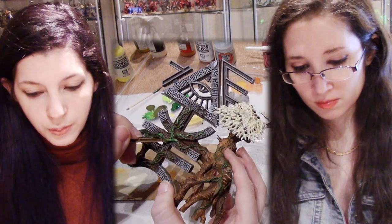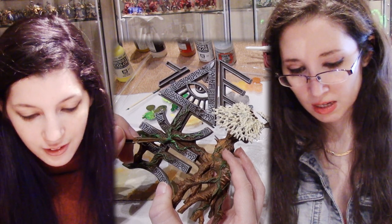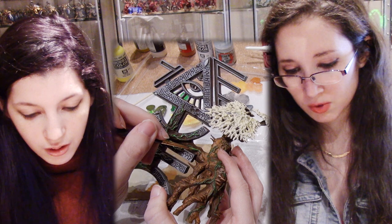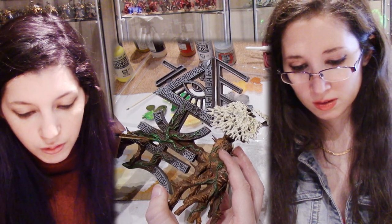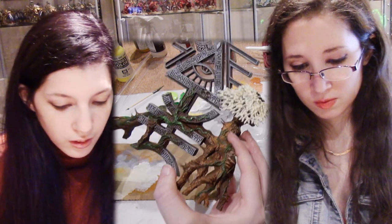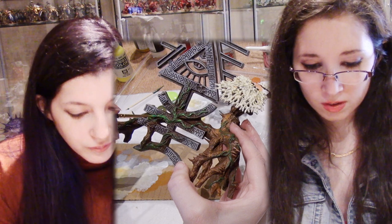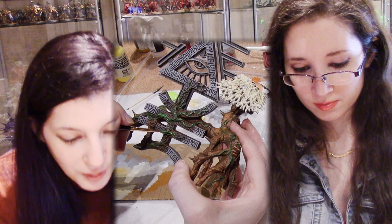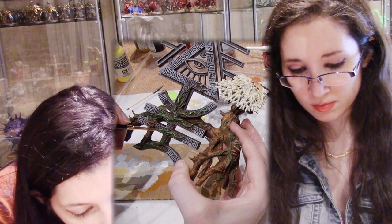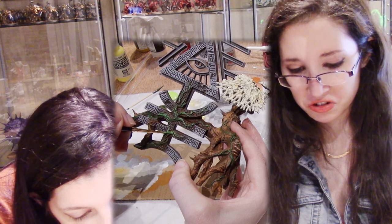I know you told me to put it in there, but I only need the tiniest bit of orange. So yeah, it's fine. There are some exceptions to every rule. Other than cleaning out your brushes, there's never an exception to that. Unless you feel like turning them into something other than a brush.